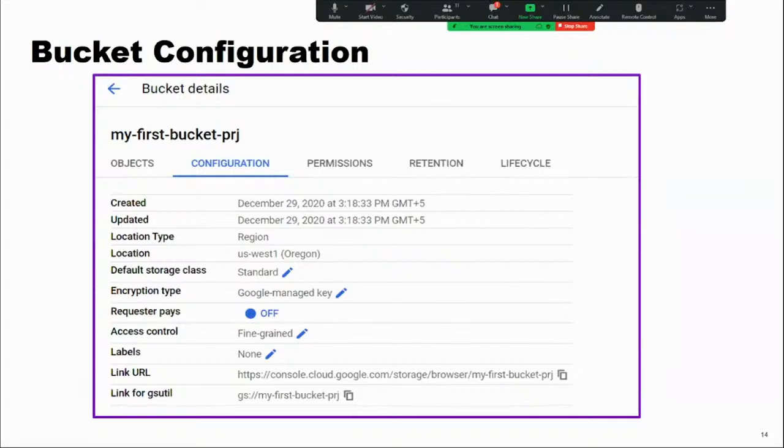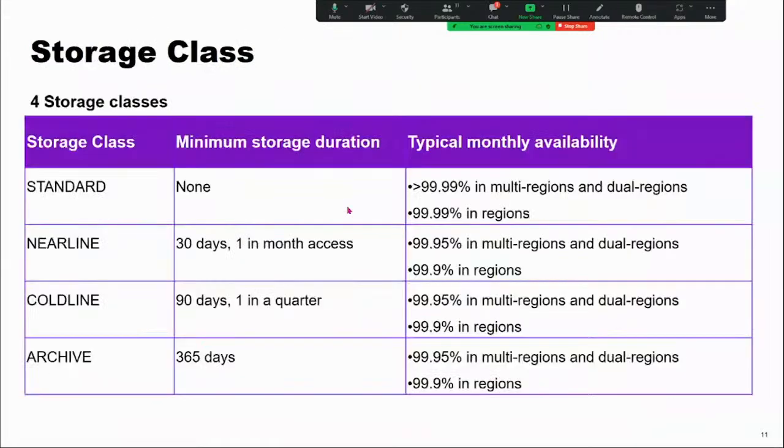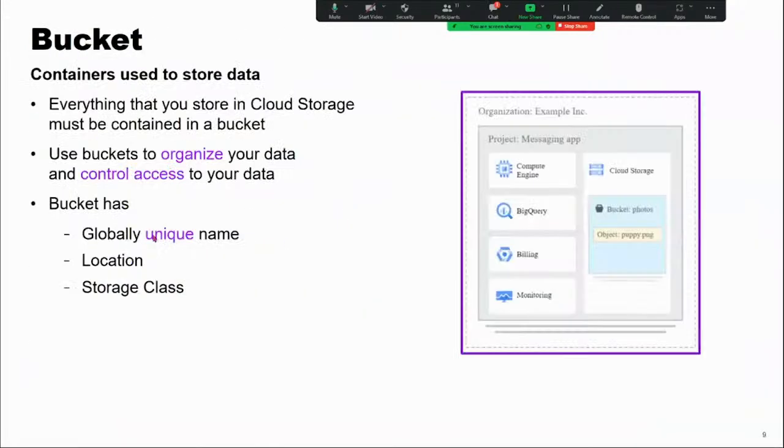Yes. It's one scenario where you have two buckets, right? I'll tell you why I said two buckets. When you create a bucket, the name of the bucket is a globally unique name.